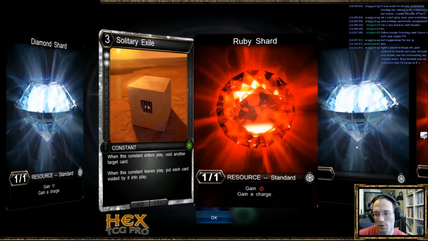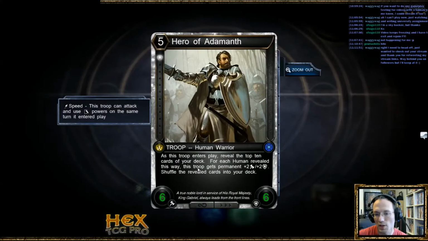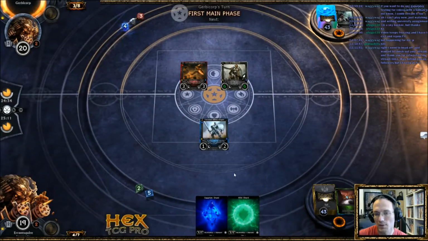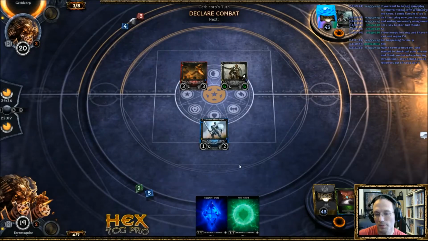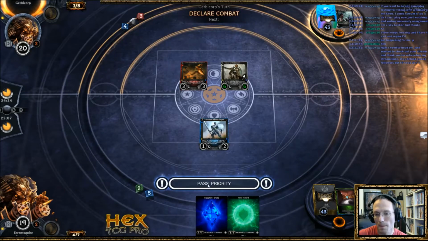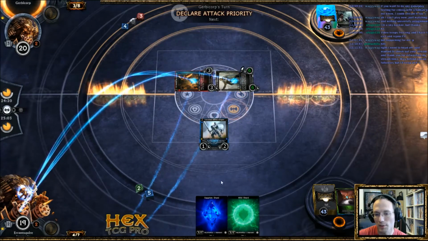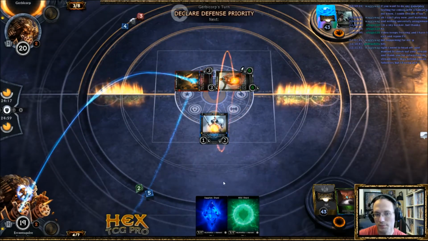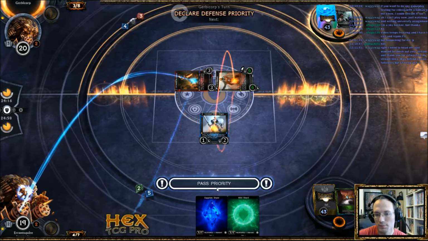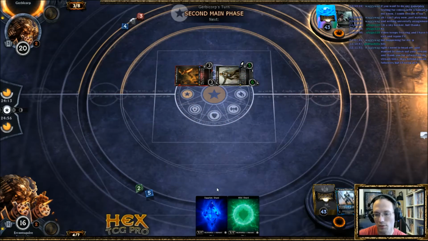6/6. Wow, that's pretty good. So he hits 3 guys. It's +2/+2 for each guy. And he hits, and he gets to look at the top 10 cards. So that's pretty good for him. So I guess I'll probably block the Hero of Adamath. Draw my card. Take 3, draw some cards.